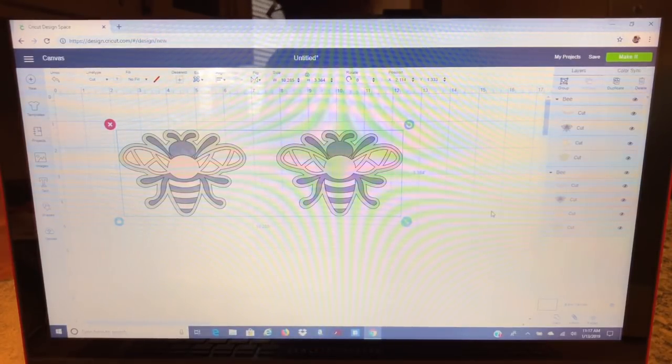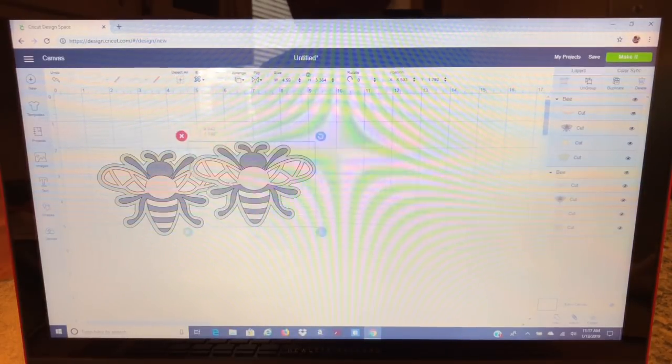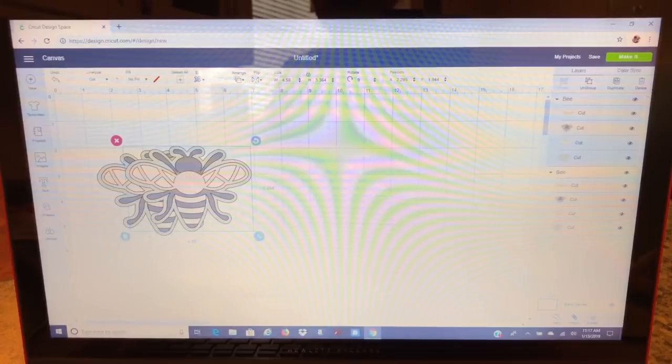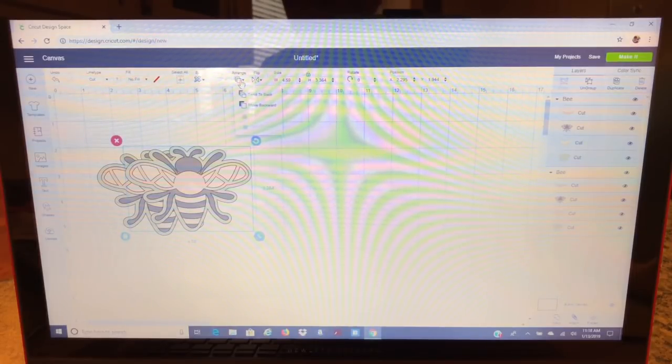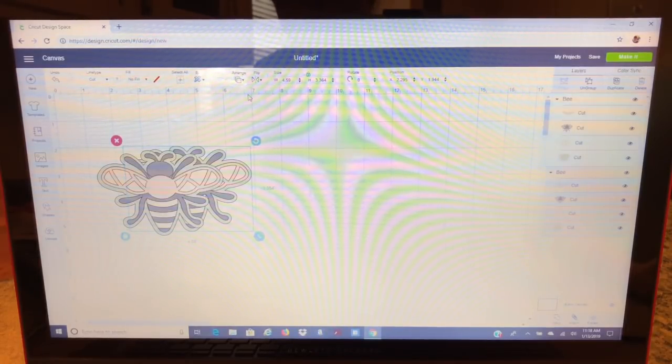Okay, now arrange right here. All right, now say I have this B on top of this B, but what this arrange does, it allows me to take this B, if I click on it, I can send the top B to the back, or I can move it back forward, just anything like that.